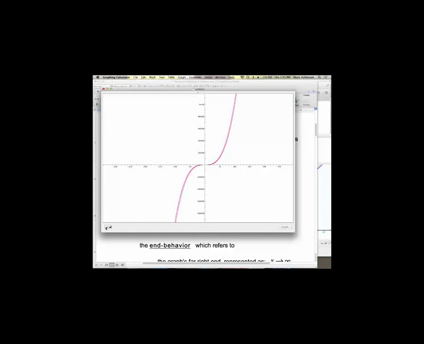Are these polynomials the same or different? Are these polynomials the same or different? Different. What if I had shown you like this first? What would you have said? You said the same. You said the two graphs are the same. What's going on here?